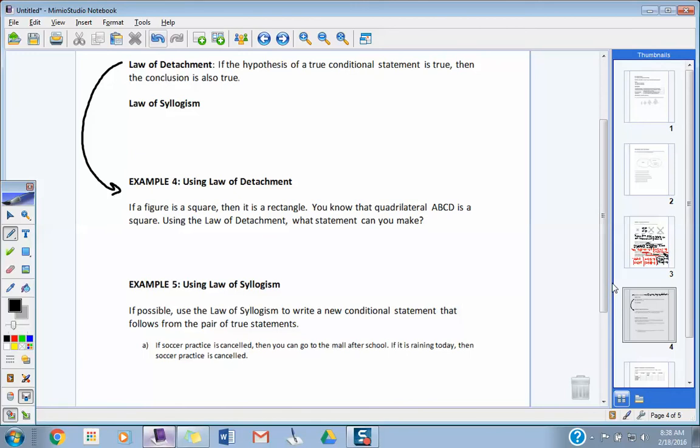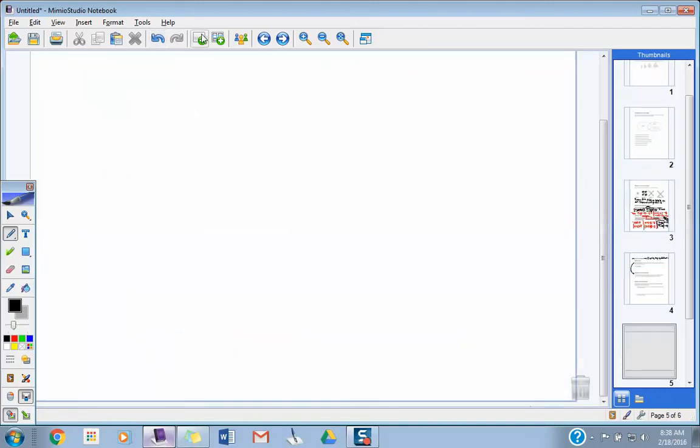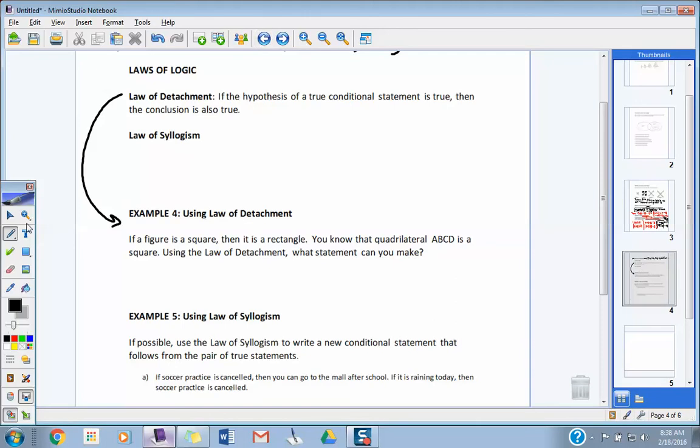It says if a figure is a square, then it's considered a what? Okay, so let me draw this quickly here. Hey, you know what? I can do it right here. Give me a second. This looks like a square, doesn't it? And this looks like a rectangle, doesn't it? Right? Okay. Rectangle right here, guys. Here's the deal. A rectangle. What's true about all the angles in a rectangle? 90 degrees, right? Are all the angles of a square 90 degrees?